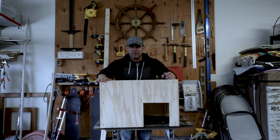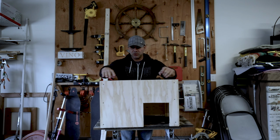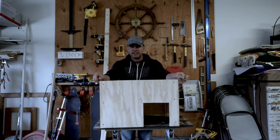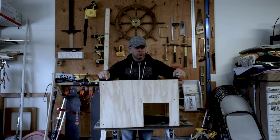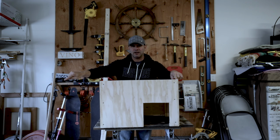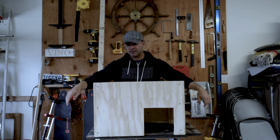Alright, now that we got the main box, we're gonna work on the roof. The roof is really simple, it's just gonna be a square, but we're gonna give it a 1-inch overhang all around. So if this measures 24 inches, we're gonna make sure we have an inch of overhang over here and an inch of overhang over here. So total will be 26 inches.